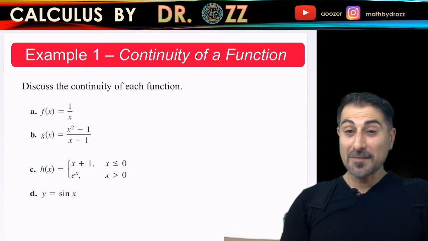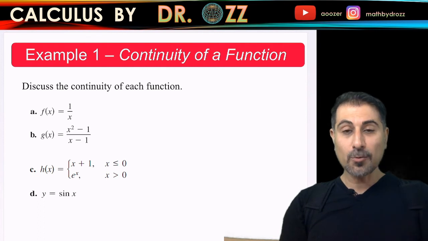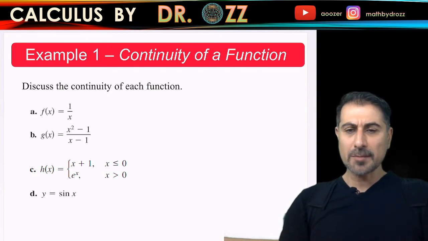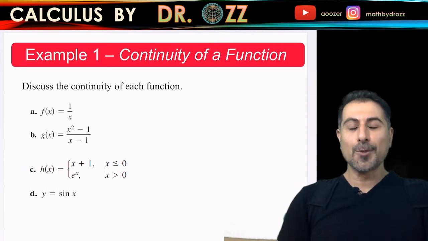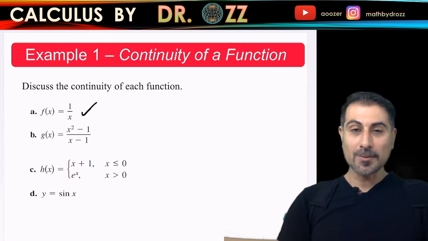All right, I'm going to finish this video with 4 examples here. So in the first one, we have f of x equals 1 over x, and this was one of the examples we went through in the previous section. In fact, I had an animation of that for the question that was asking the limit of this function at x equals 0.